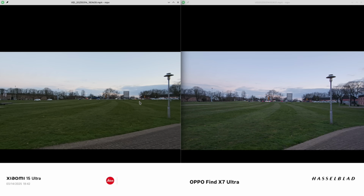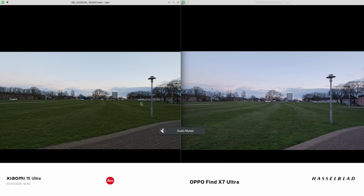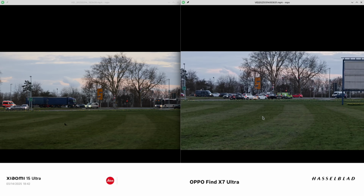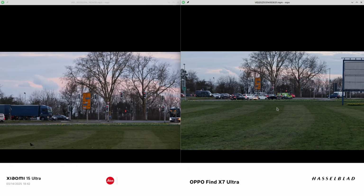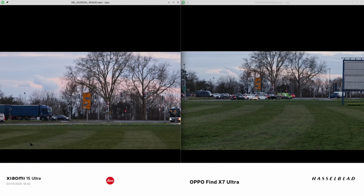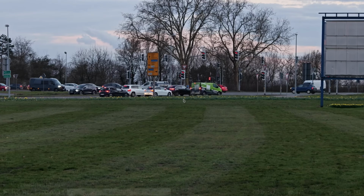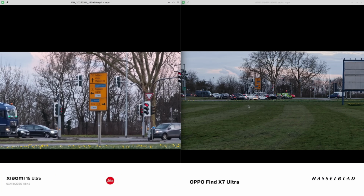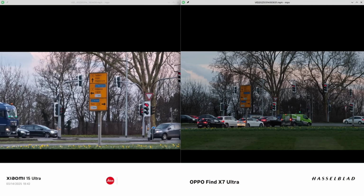When we take a look at the zoom switching, let me mute this. This is the 3x zoom switch, and now on the Oppo Find X7 Ultra, it's much nicer. It doesn't have this blurry moment for a second. And yeah, the more you zoom in, the more it becomes evident. Now this 4.3 times zoom, and we compare the 4.3 times zoom, where I don't see much noise, against the 3x zoom here, where maybe I don't see much noise either. But the more you zoom in, the more it becomes evident. I can go to 6x here as well.